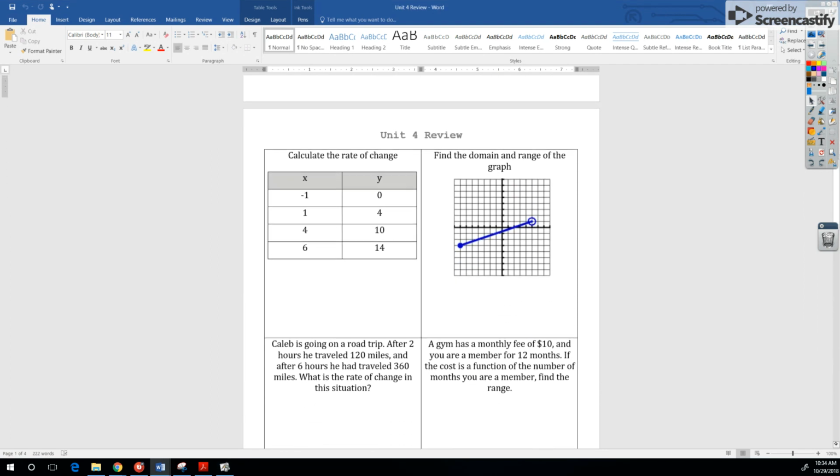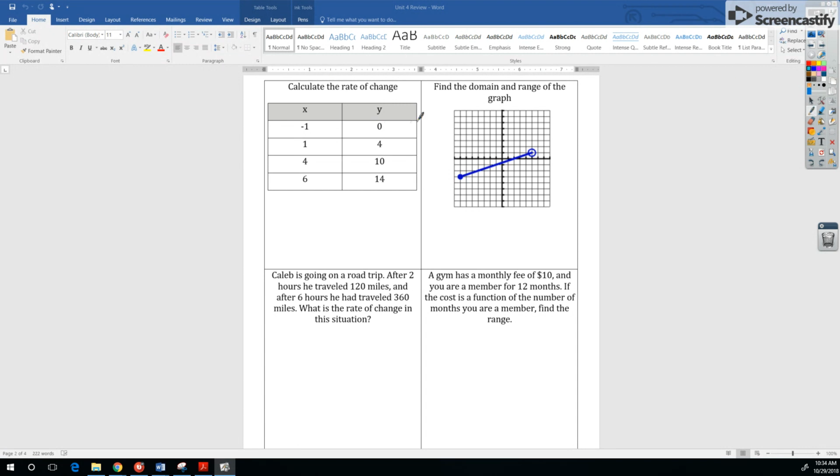If I'm given a table, I can do the rate of change by calculating how much the y is changing and dividing by how much the x is changing. So it's rise over run. I'm looking at the y values in the numerator and the x values in the denominator. So I can tell that as I'm moving along my table, my y's are going up by 4. And I can also look at my table and see that my x's are going up by, oh, is it not constant? That is unfortunate.